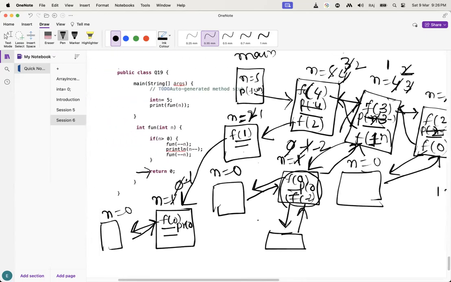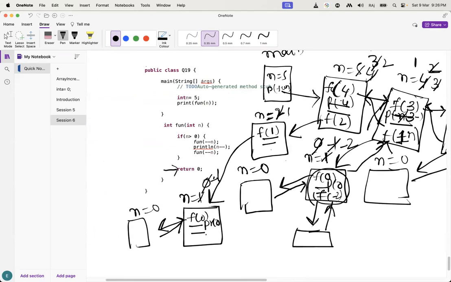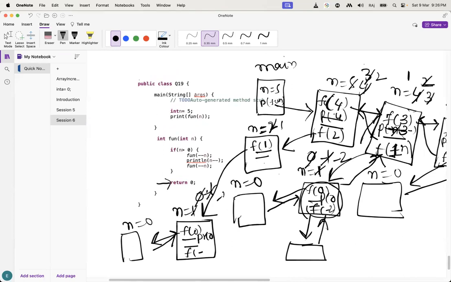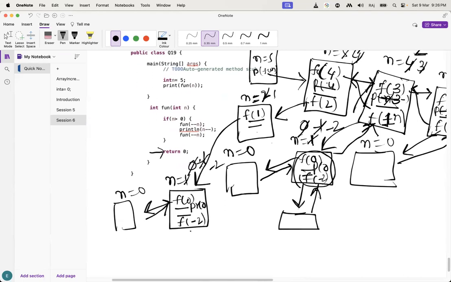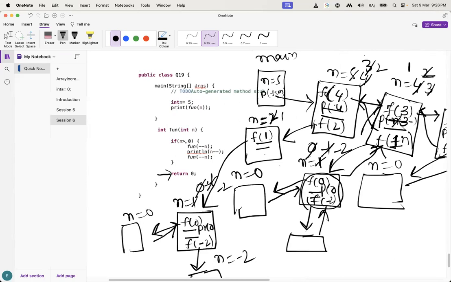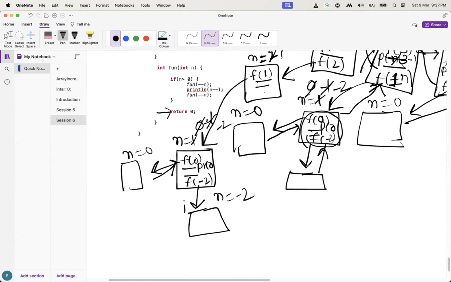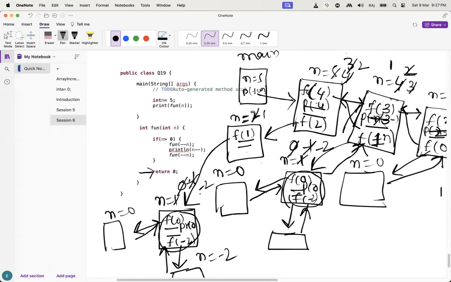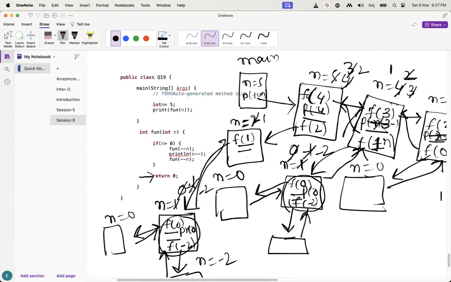We have come here. After 0 also we have another function, right? So what does it do? F of minus n. It is a pre-decrement. It is already minus 1, so that's why it will be minus 2. Another call will be made from here. What will happen in this case? N equal to minus 2. Check, guys. N equal to minus 2, so it won't go inside. It will return the statement, so it will come back again. This entire function call has been completed, and it will go to where it was called. It is called from here. Guys, understand?